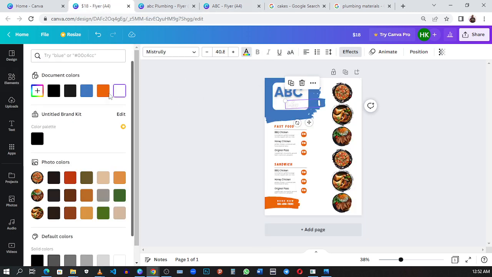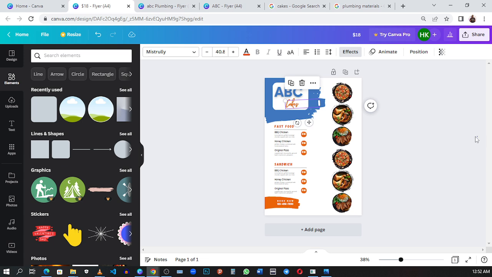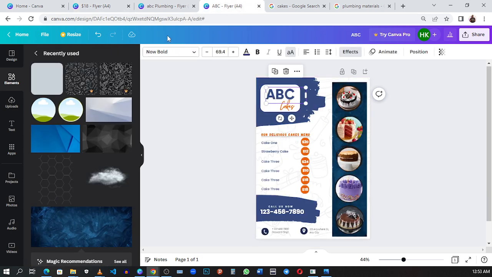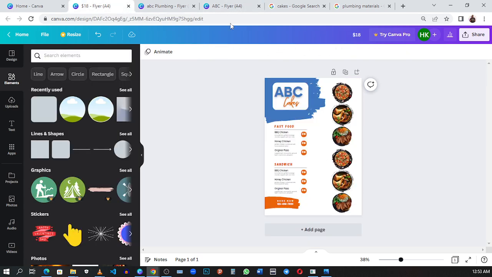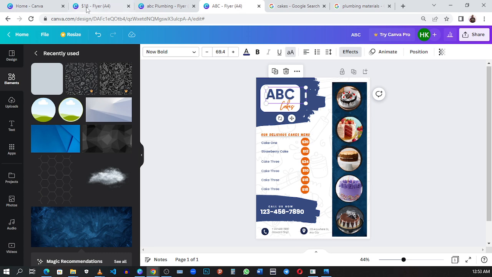So this can be this color. Again, this is just something we are doing. We have no color to work with, so we are picking colors available to us. So I think it's looking different, but at least it's almost coming together.